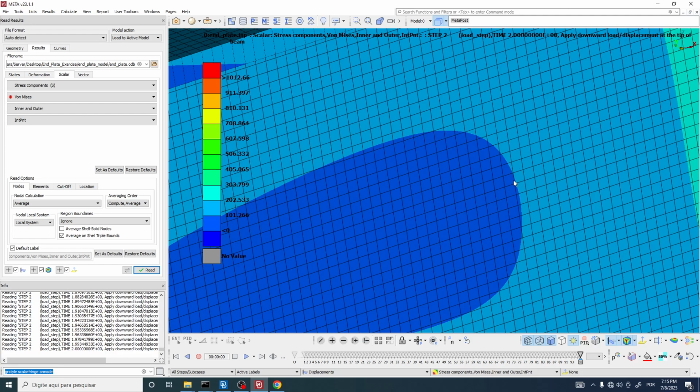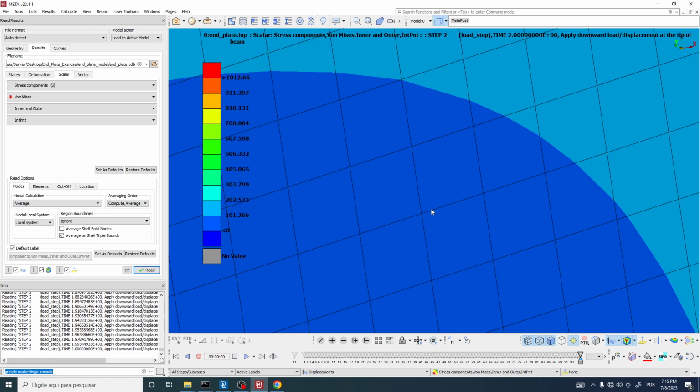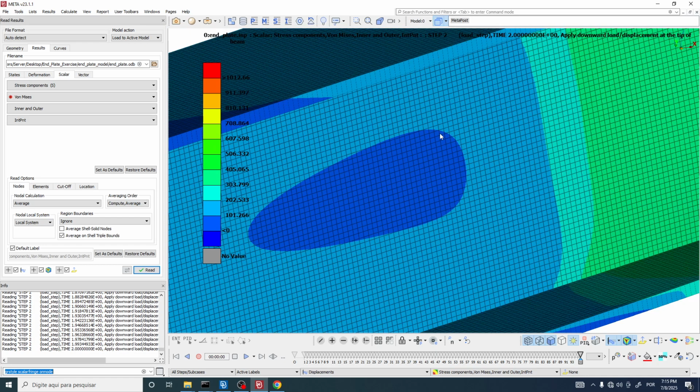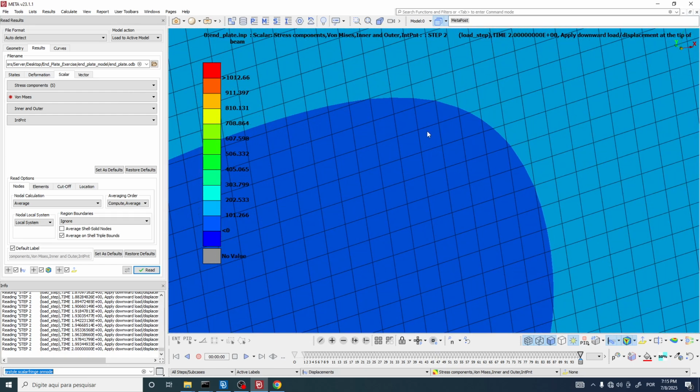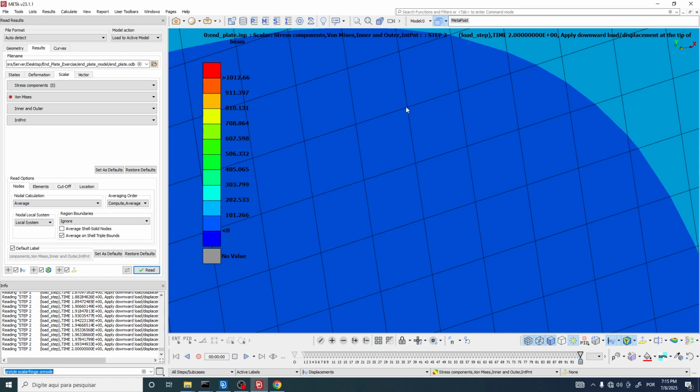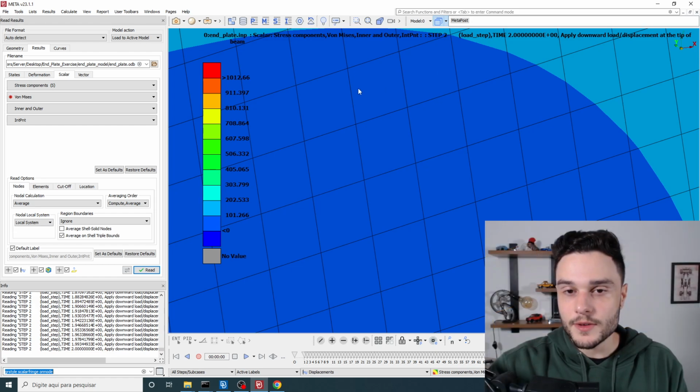And what is happening here is that instead of plotting the real stress that we have inside each element, the software is actually calculating the stress for each element. And for example, the stress at this node here, we have this node shared by 4 elements, right? If we calculate the stress at this node, considering these elements, I'm going to get a value. Now, if I use these elements, I'm going to get a different value. And if I use this element, I'm going to get a different value again. Anyways, I'm going to have different stresses calculated for the same node.